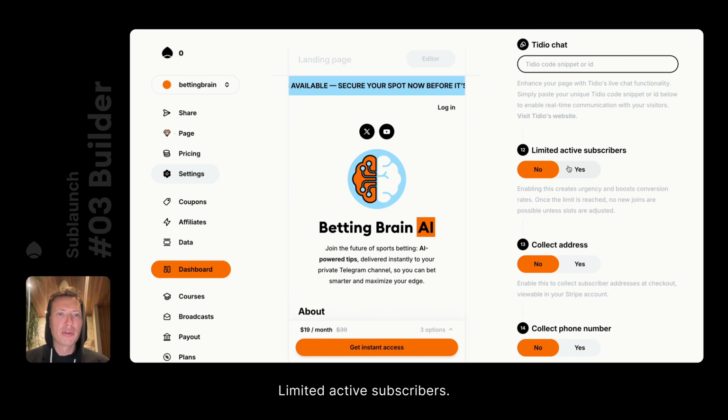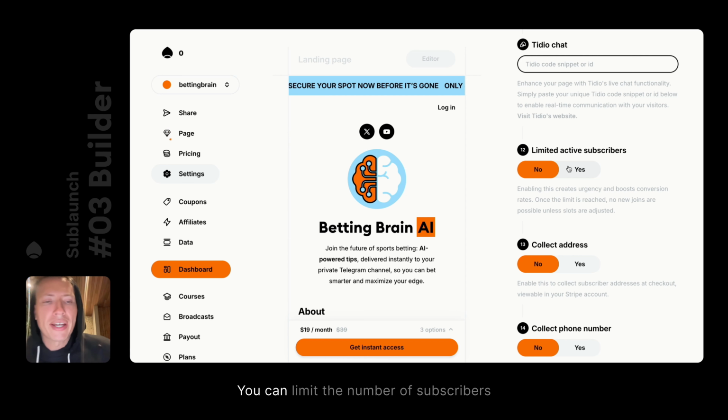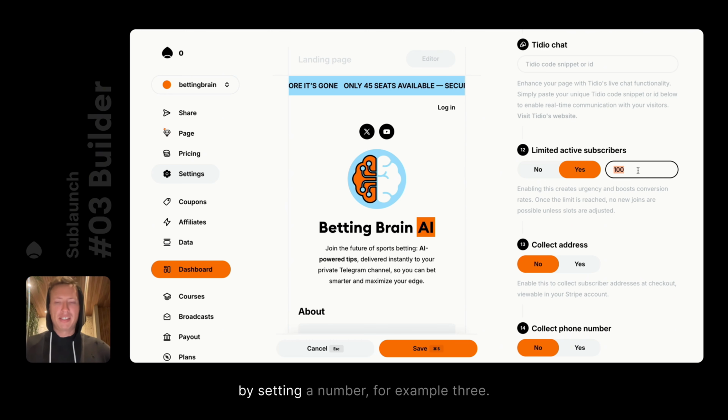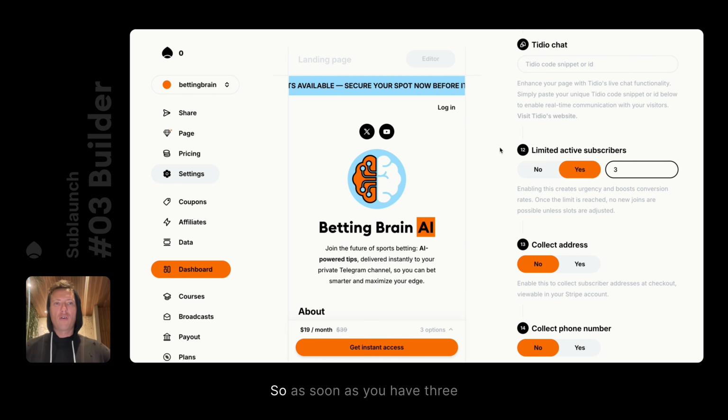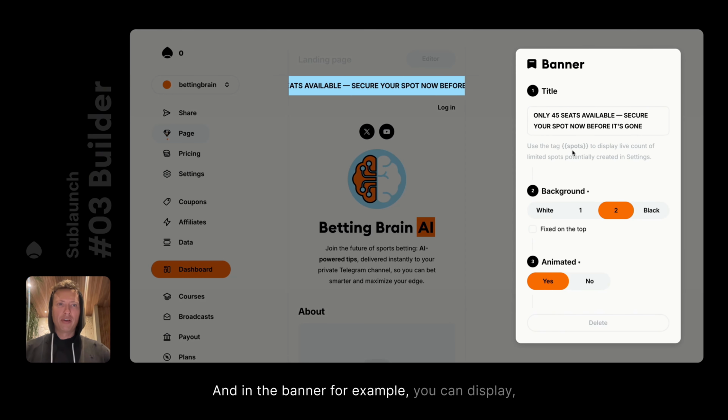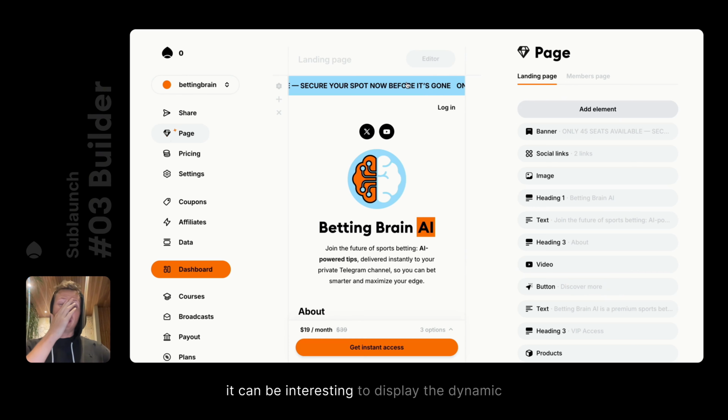Limited active subscribers. Okay, you can limit the number of subscribers who can join your page by setting a number, for example, 3. So as soon as you have 3 active subscribers, no one will be able to join again. Okay? And in the banner, it can be interesting to display the dynamic number.